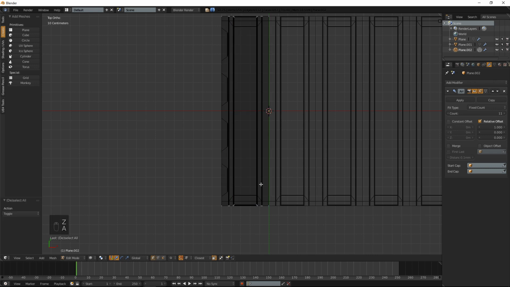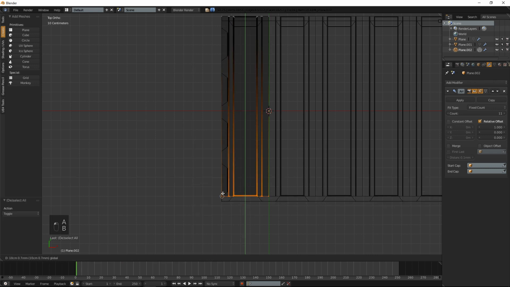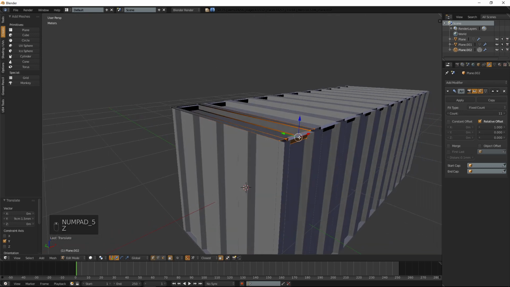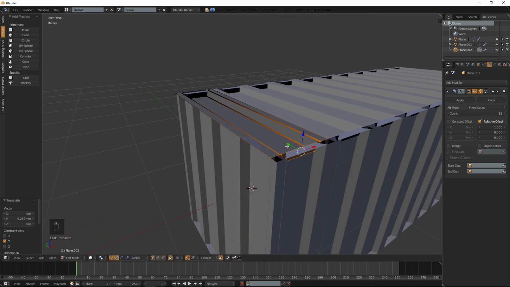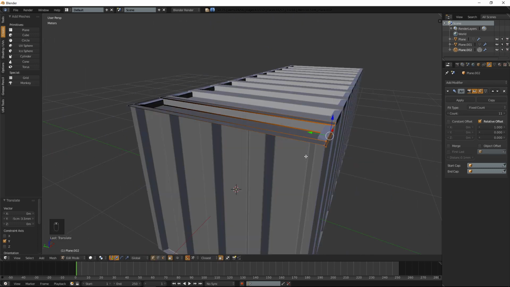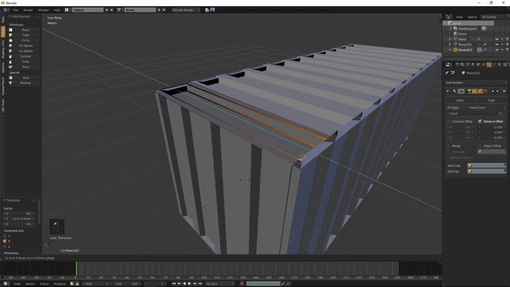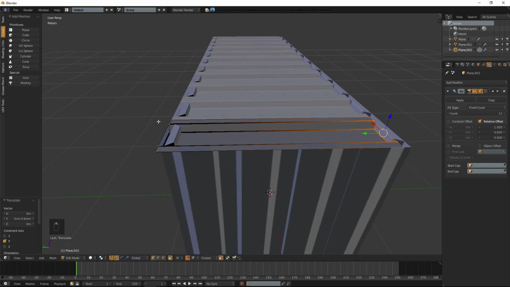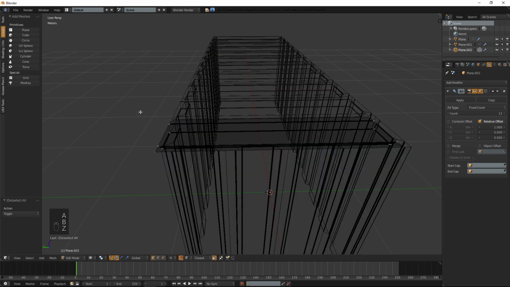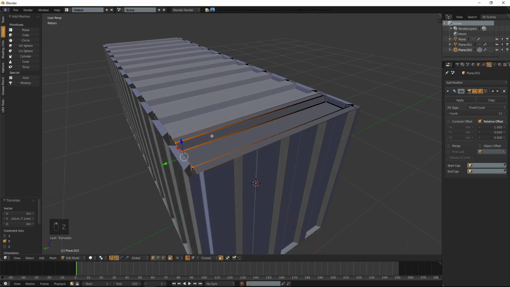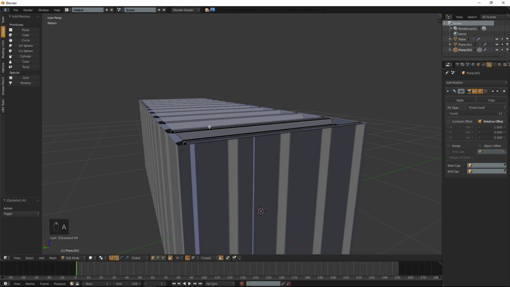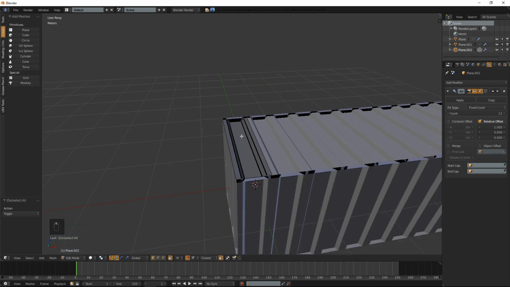Going to Wireframe Mode, so we're going to scale it in along here. Okay, let me get that from that angle. Right. So let's snap it to there. Okay, yeah, actually, I'm going to have to snap it to there. Go to Wireframe Mode, select this side as well, and just snap to there. Okay, we got a little bit overlapping, but that's going to be alright for now.